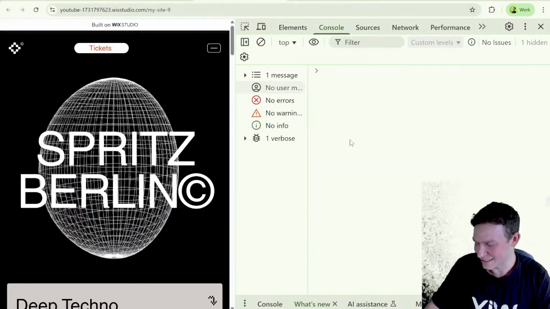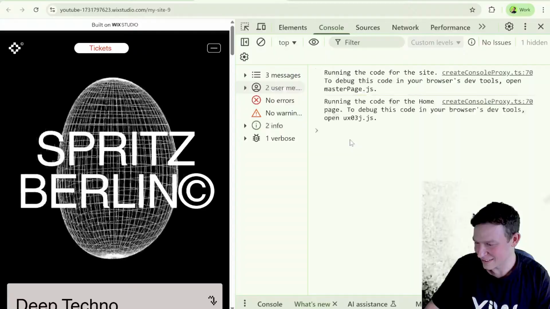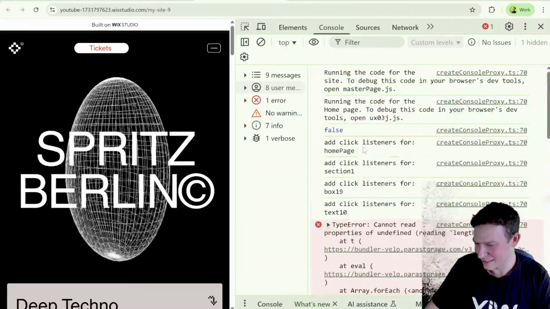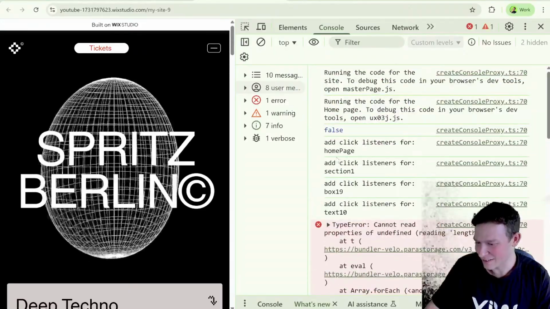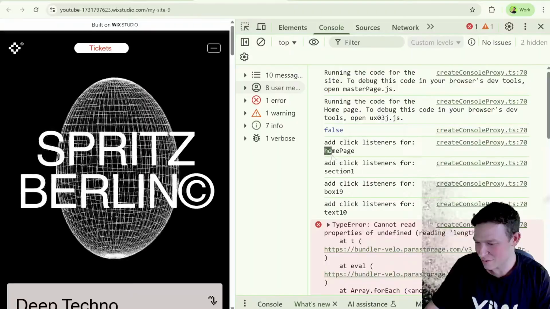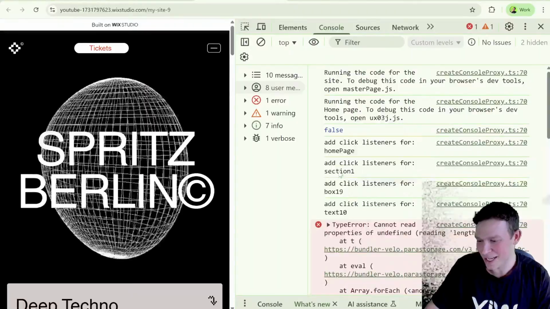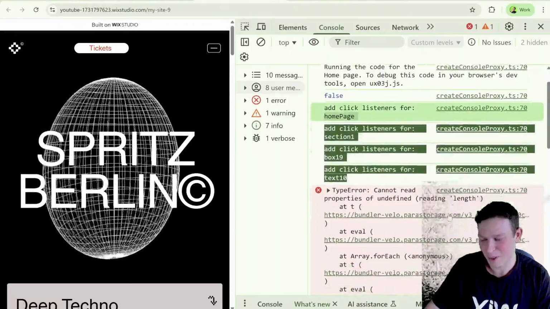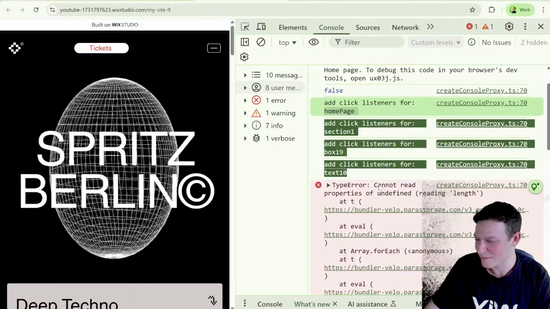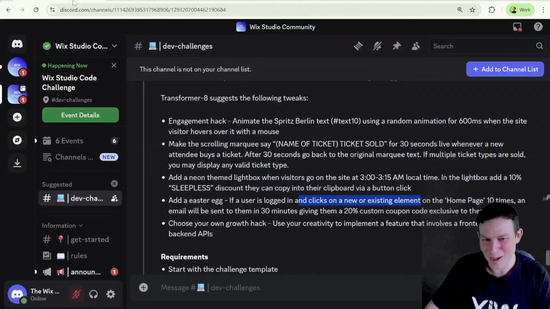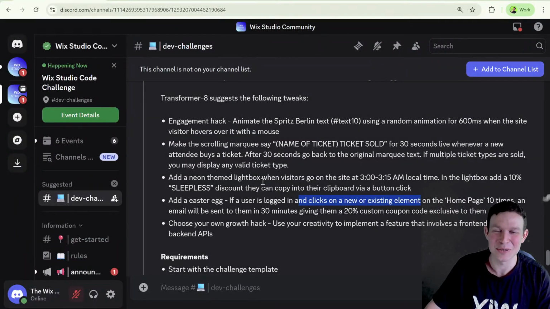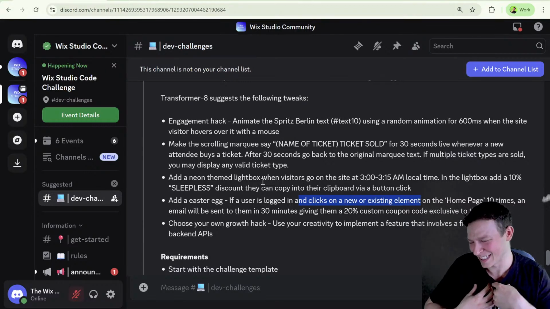Let's see. Okay. So it did manage to add it for 4 elements, but then we hit another problem of reading length. Let me take a look at the requirements. I'm still going to continue and try and do what I wanted to do, regardless.